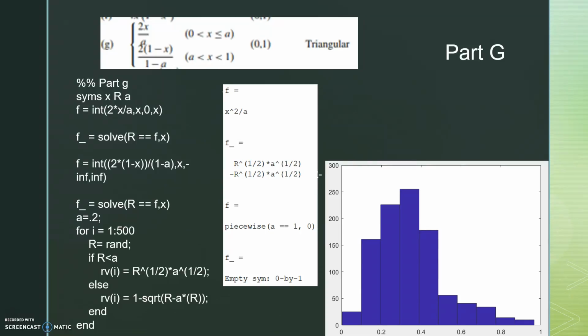We had to do an if the random generated variate is less than a, it will generate that triangular distribution. This one we can change the a value to be anything from 0 to 1, and we'll create a triangular distribution. We chose to show you 2, but you can do anything from 0.5 to 0.7.